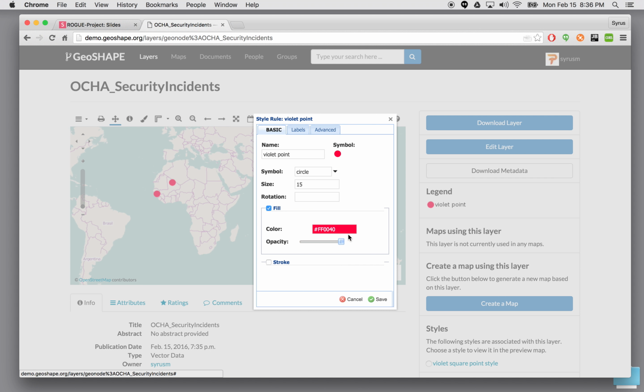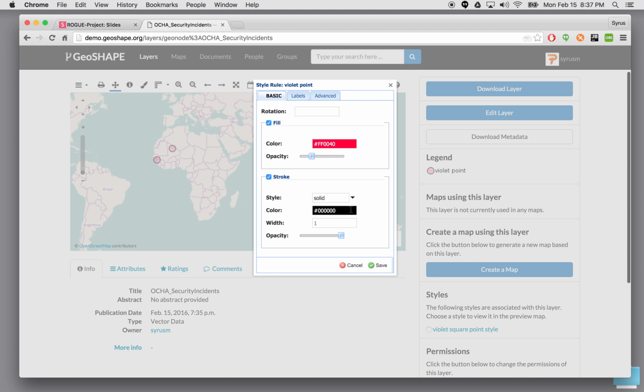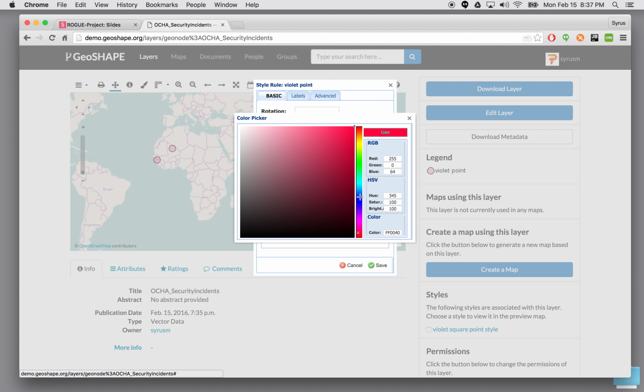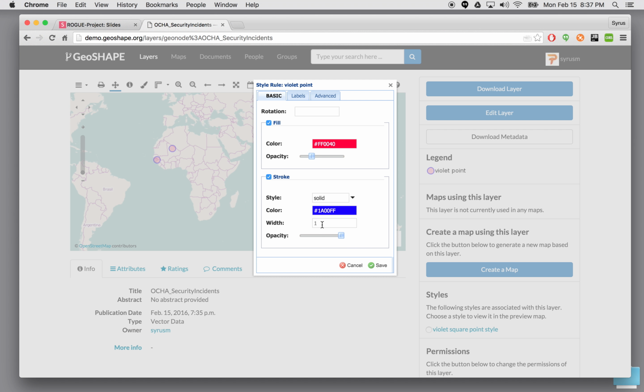You could, for example, make it transparent. Even give it an outline. Let's give it a solid blue outline, width of 2, and with no opacity, that's fine.